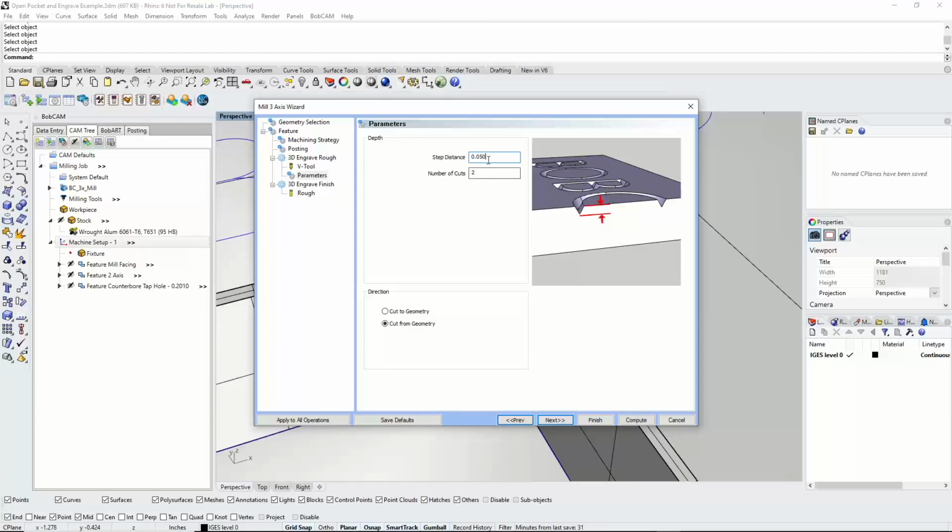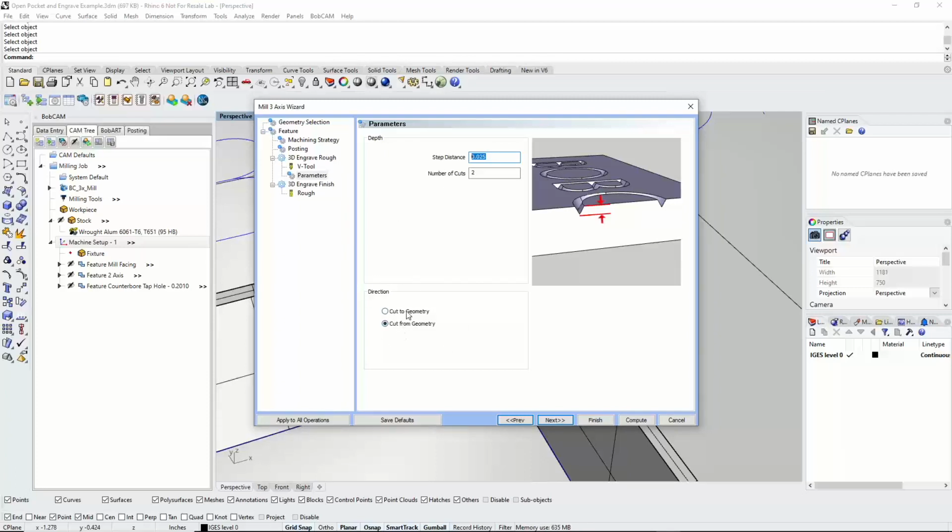And the way I actually figure it out for the most part is I take my total distance I want to go, and then in here I'm going to divide it by the total number of passes. And it's going to work out to 25 thousandths. 2 times gets me to 50 thousandths total.